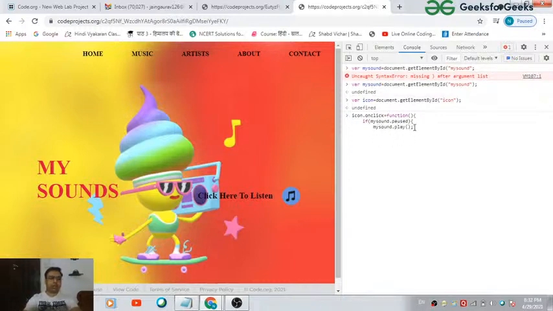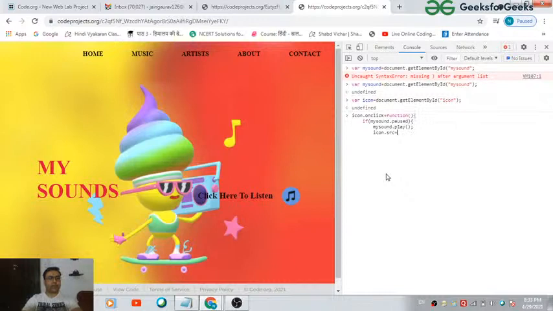Then we can come to the next line, and here we can define the source from where this JavaScript code can pull the icon. icon.src is the code you can make use of.